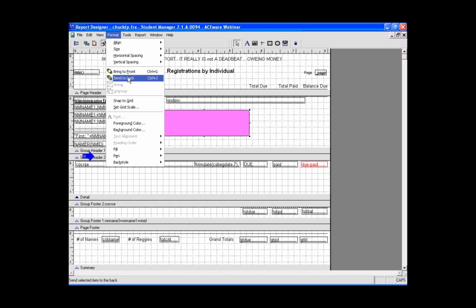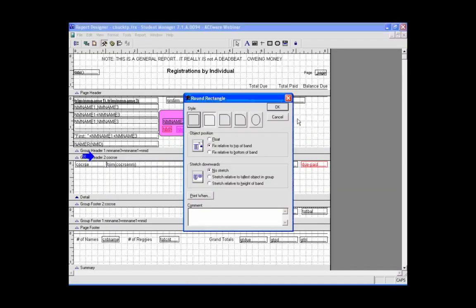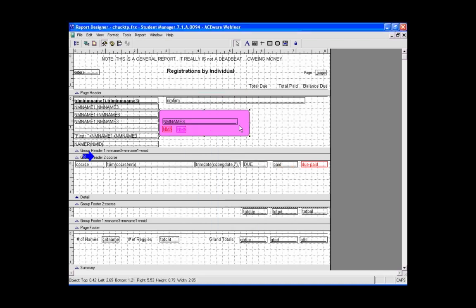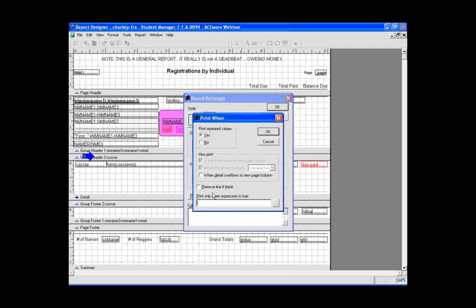Now what I'm doing, and AJ would have done this last week, I made a box, I filled it, I want to send it to the back so it's behind the data. But again, I could say I only want that box to show up, do a print when, and I say I only want to print that when the state is Kansas, NMSTATE equal Kansas.